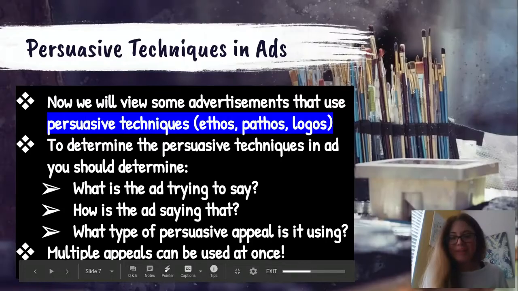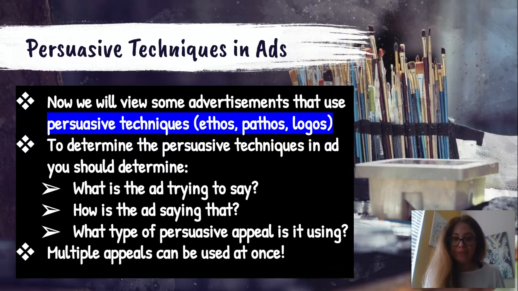Now that you've had a chance to build some background knowledge by watching a video all about persuasive appeals, we're going to look at some real life advertisements and see if we can figure out what persuasive techniques the ad creators are using to try and convince us to think or act a certain way.